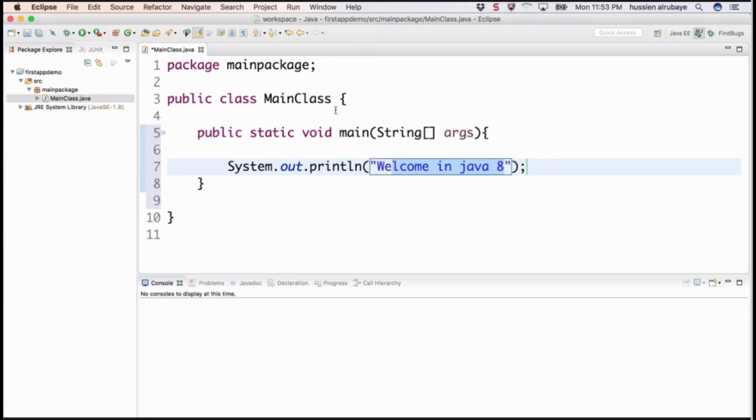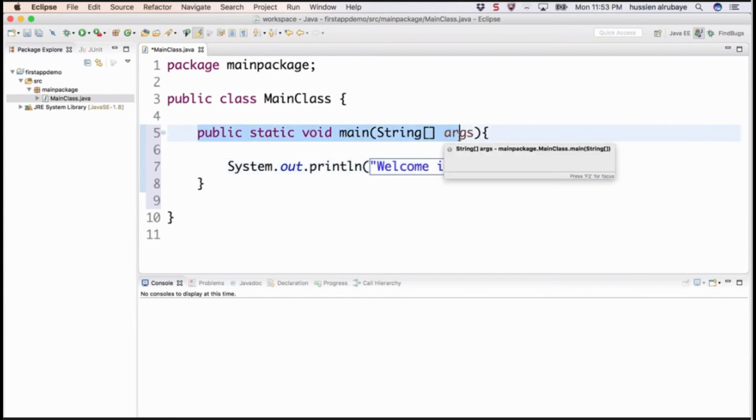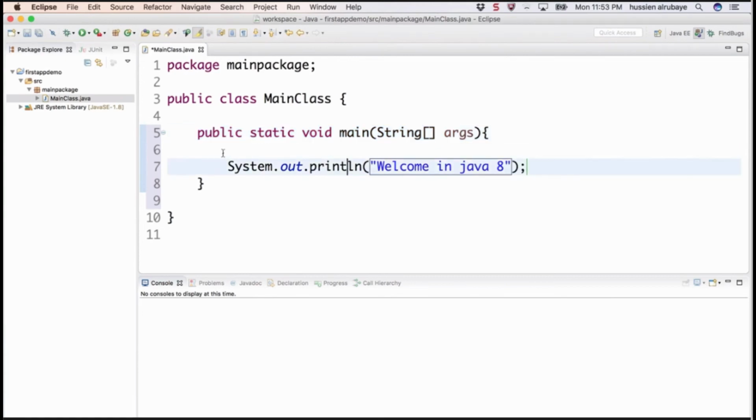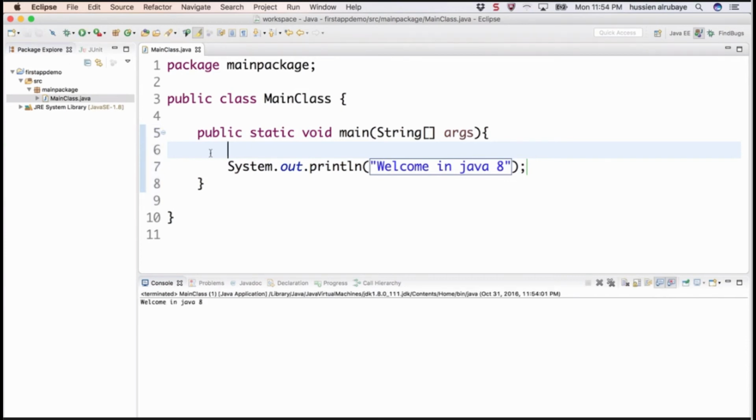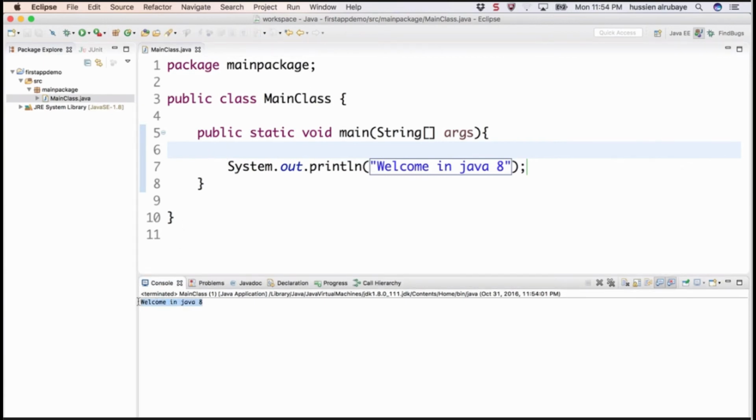So now, whenever anyone executes this class, it will start the execution from this method because this method will execute automatically without any calls. So our first line will execute this one. It will print welcome to Java. To execute this program, make sure you click save, then click run, because you cannot run without saving. You see, it says welcome to Java.